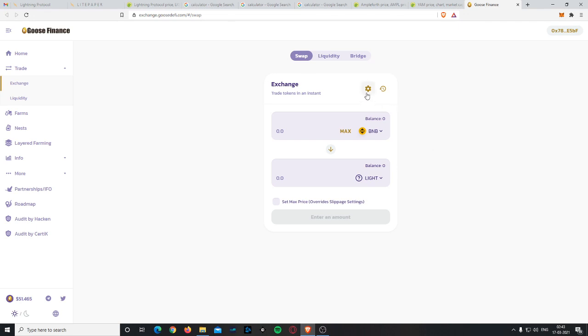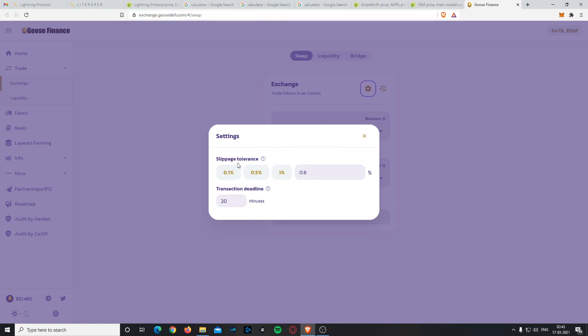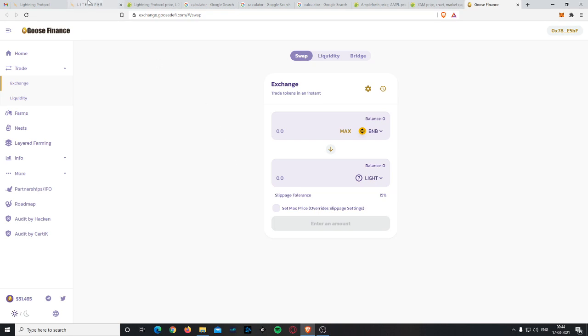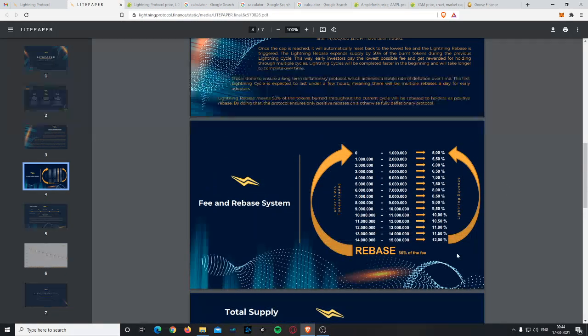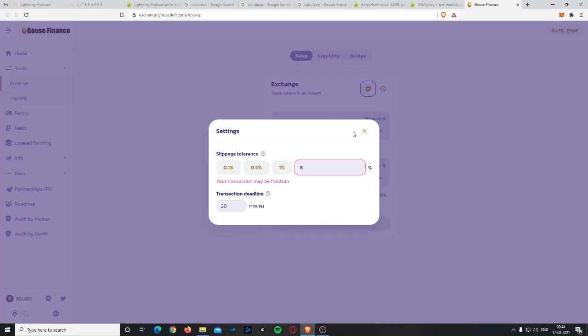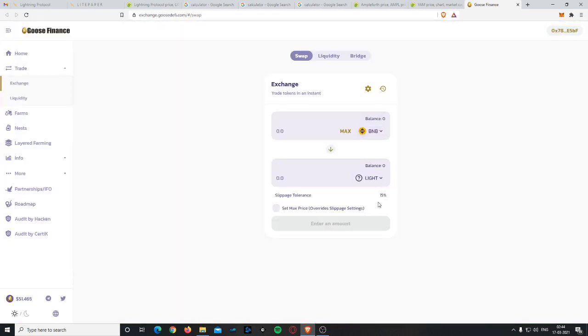And one more thing, oh my god, I would have forgotten about this. I would like to mention that you should make sure that you have slippage of 15 here, that is 15%, and close it down. Since they're going to charge you taxes here, up to 12%, it's safe to keep it at 15, and make sure you do keep it at 15 whenever you do transactions, or else the transaction is not going to work out. So make sure you have it at 15, guys.